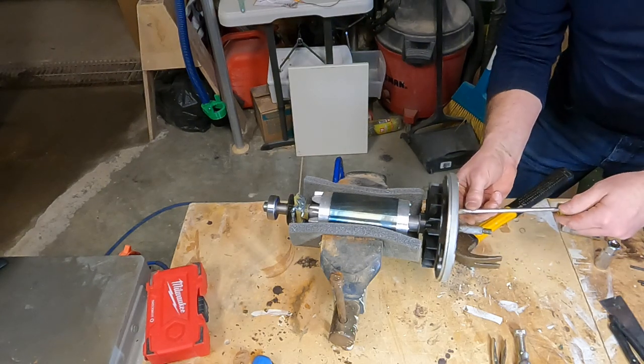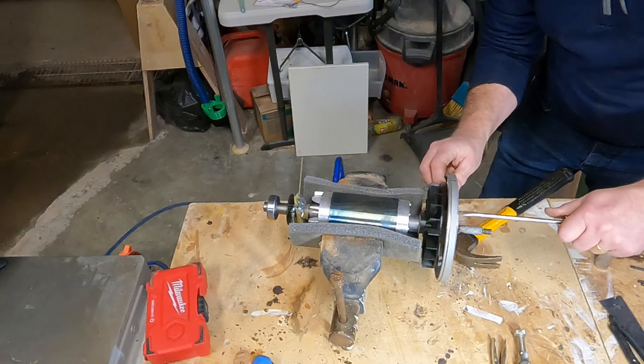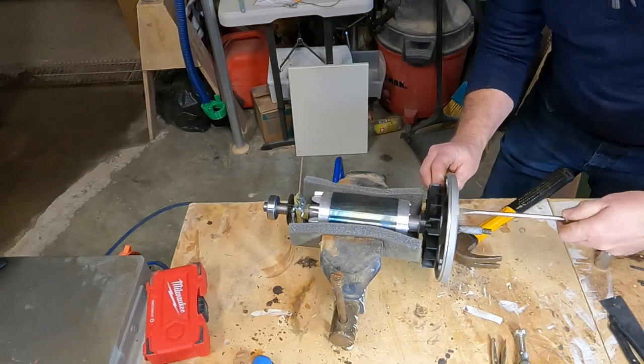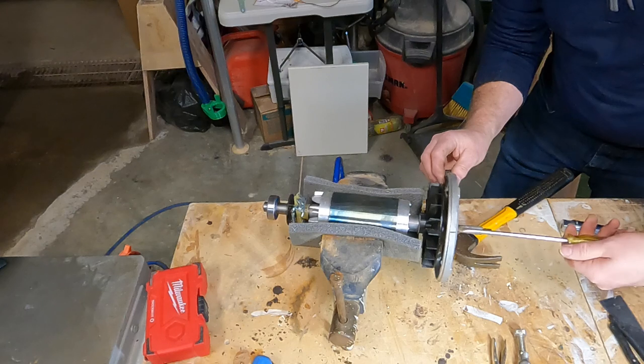And we can loosen off the locking screw, which will allow us to position the back tab to engage the bearing and hold the front cover to the bearing.